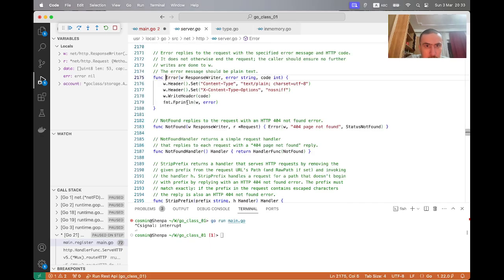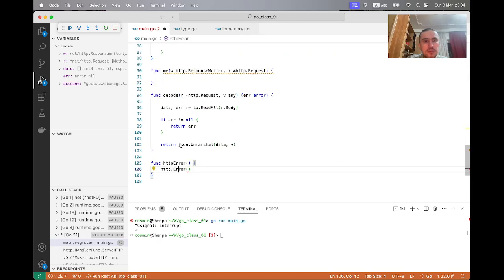I don't know what this does. Write the header, the code, status code, and prints the error to response. I think that's good enough for what we need.